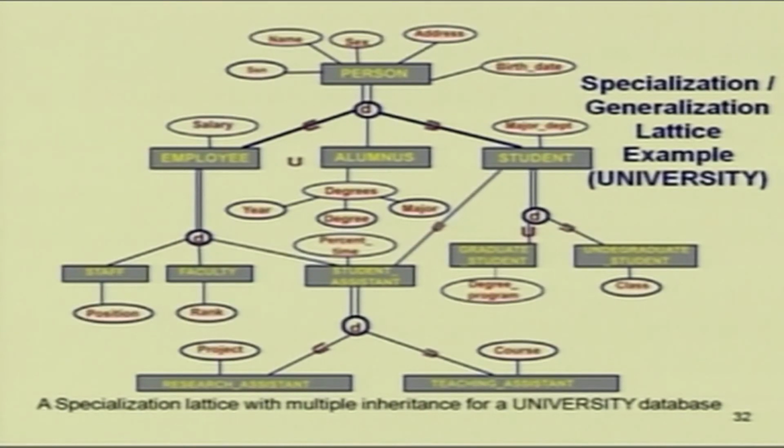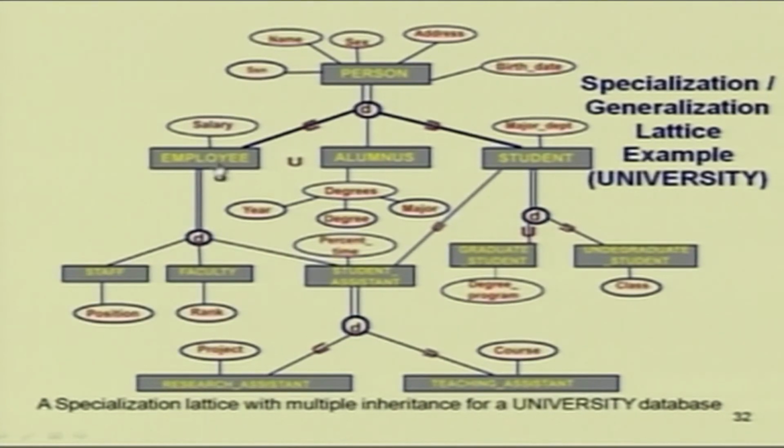There are other universities where you also have parents coming into the picture, we are not bothered about that. Here it says that when I talk about a person in this database, he has to be either an employee or an alumnus or a student, one of these 3. So, that is why it is total and it is disjoint. An employee cannot be an alumnus or a student, but in certain cases employees can also be students, but in this particular application we are not allowing it, we are saying it is disjoint.